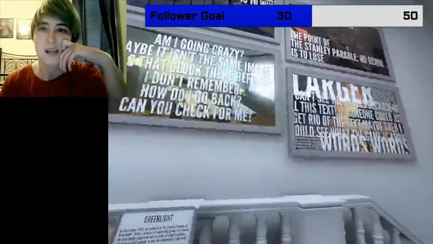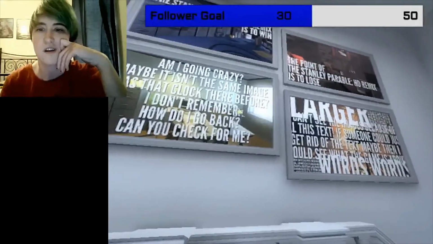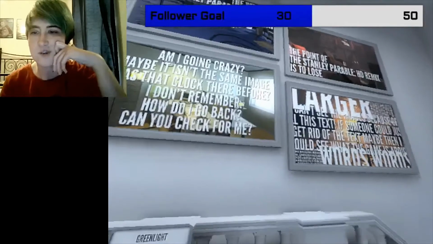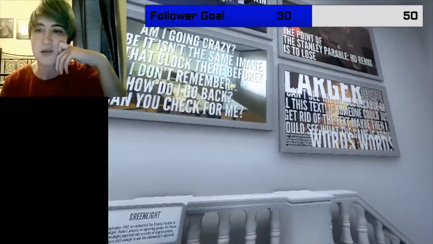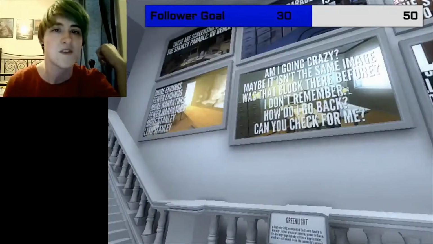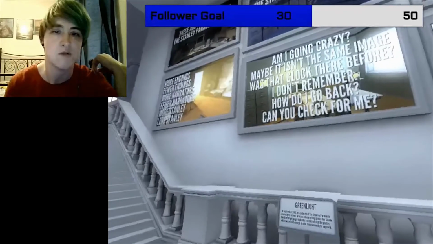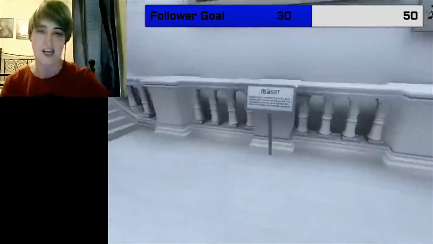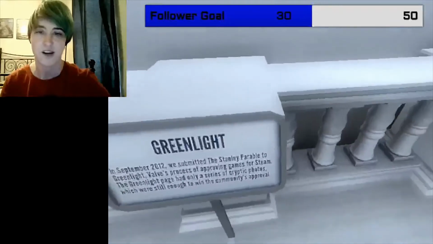The point of Stanley Parable is to win. Point of it is to lose. If someone could just get rid of the text, then maybe I could see what the game is about. Words, words, larger words. These are screenshots of Stanley Parable. More endings, fewer endings. More narrations, fewer endings. More Stanley, less Stanley. Green light.